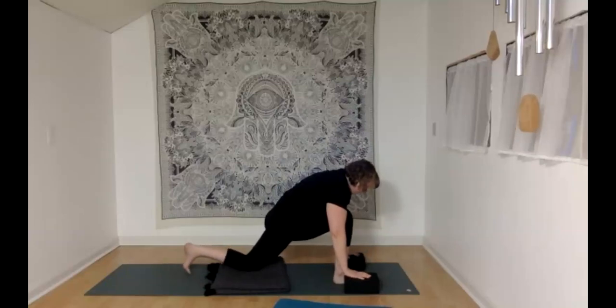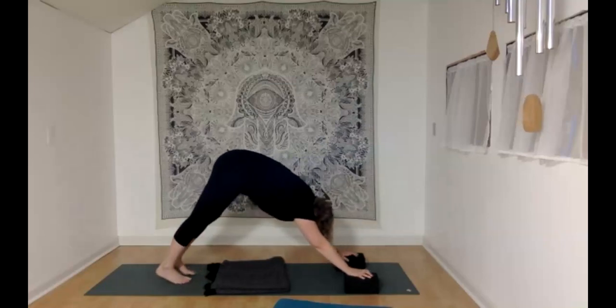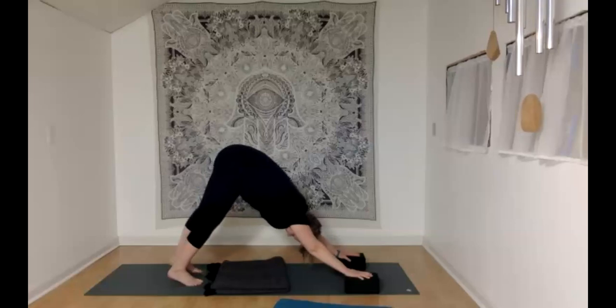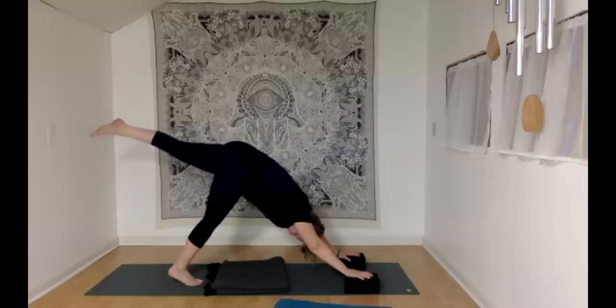Curl your left toes under, pick up your left knee, step back, downward dog. Breathing in. Breathing out. Breathing in. And out. Inhale, lift your left toes behind you, three-legged down dog.